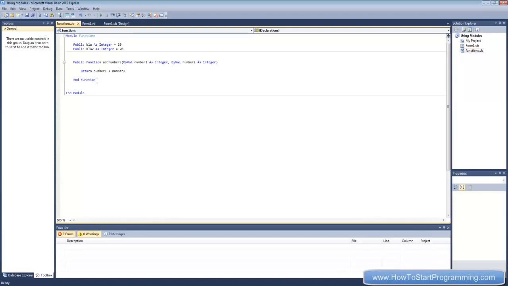So like in a class where you can create instances of that class, in a module you can't create an instance of the module. This is just the module. So all the information is basically just a way of storing functions and variables and subs and stuff like that. I hope that cleared up what a module is to you guys.